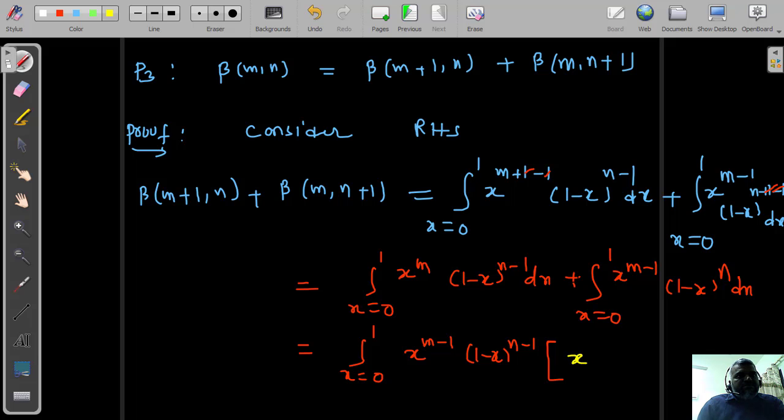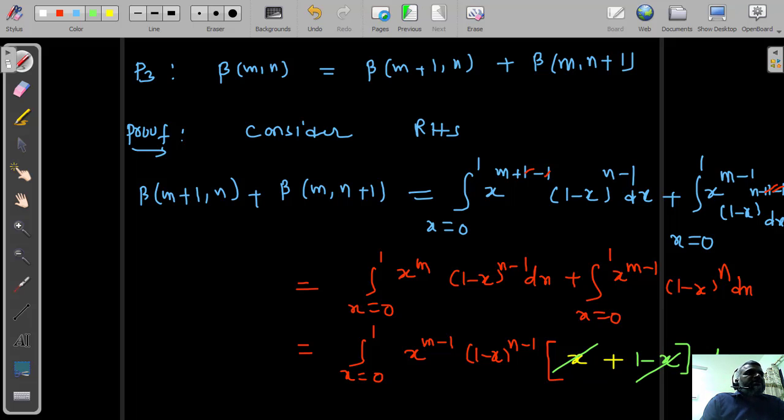This positive sign, this integral outside. There is no problem with the 1 minus x power n minus 1, already outside. When it comes to the second integral, x power m minus 1 is already outside, no issues. Here 1 minus x power n is there, but I need n minus 1, so multiply and divide by 1 minus x. Here 1 minus x is left, an extra quantity, so you put it over here with dx. Now if you see, positive x and negative x both cancel out. In this square bracket only 1 is left, 1 times dx is dx.